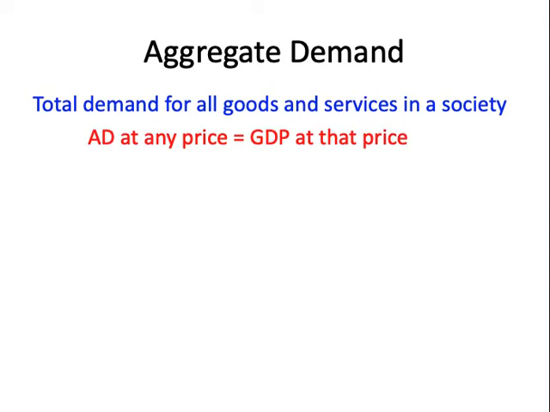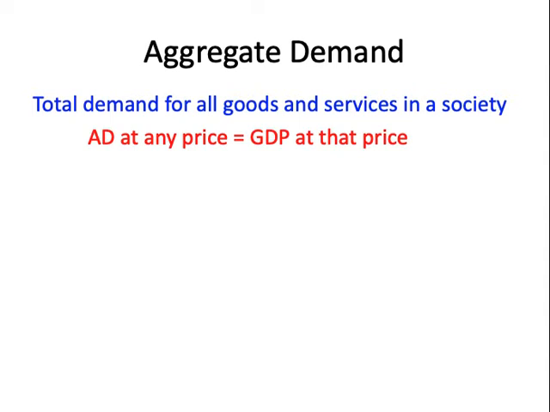A good distinction to look at is to understand that aggregate demand actually is GDP. How do I make this connection? GDP is consumer spending, investment spending, government spending, plus exports minus imports. So ultimately, GDP is all the spending that's happening, right? The expenditure approach of GDP is to count everything that was purchased or bought at any given price level. And that's effectively what aggregate demand is, right? The demand for everything, given a certain price level, given a certain time frame. So aggregate demand and GDP are equivalent given certain types of restrictions.